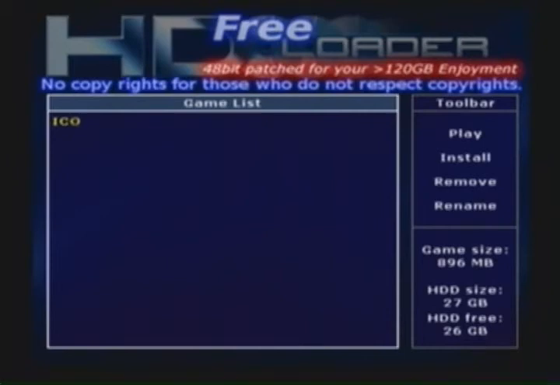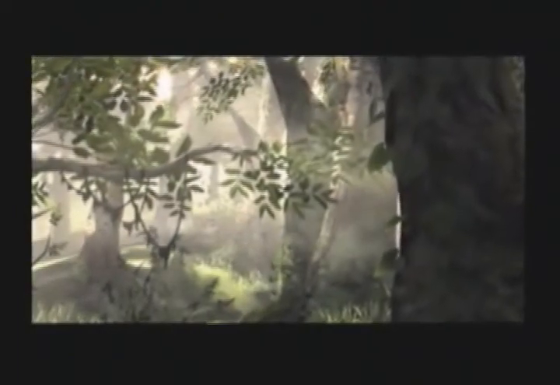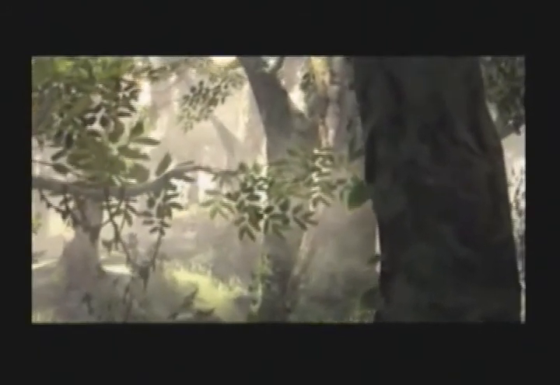We only have one there, so we'll just push X to play it. And if everything went right, it should load. Alright, there you go. That's how you play games off your hard drive.